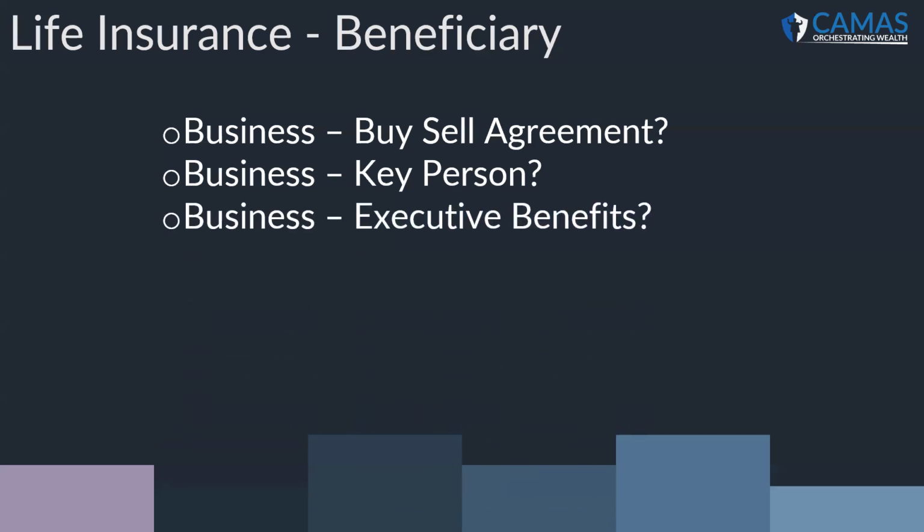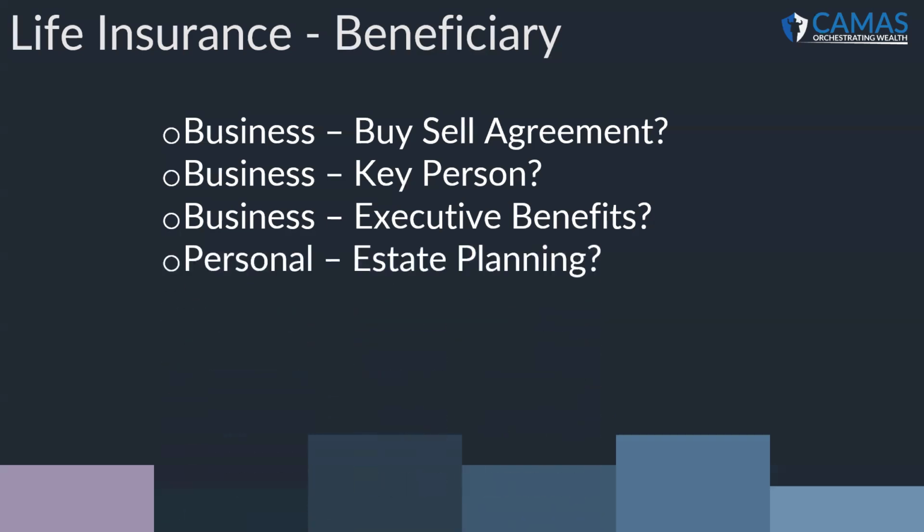Executive benefits, there again, this can go all over the place. Typically the beneficiary is going to be either the executive or the executive's family, depending on how we structure that. Now, remember, we can have split benefits here. A lot of times we'll set up an executive benefits policy, but it'll also be treated somewhat like a key person. So maybe the beneficiary for part of it is the business, the other part is the executive's family or heirs or whoever they want to personally name. So there again, we just want to be careful.